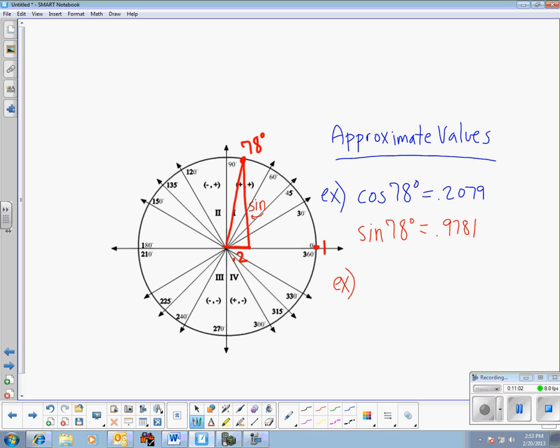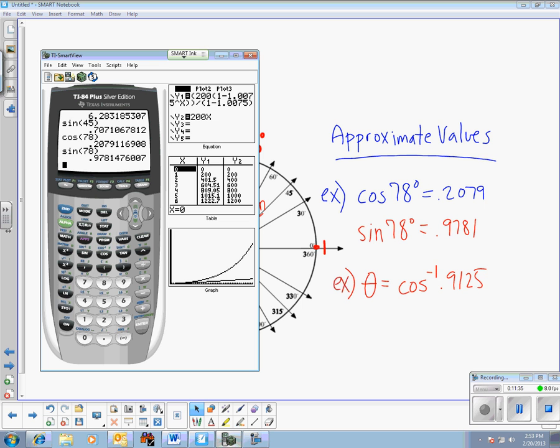What if we're trying to do our inverse on the calculator? We learned how to do sine and cosine and tangent and so on in class. We did the inverses just a minute ago on our unit circle spots. But what about a question like this? Theta equals cosine inverse of 0.9125. So what is this asking us? This is not saying 1 over the cosine of 0.9125. This is saying, where is the cosine equal to 0.9125? And if it's not a unit circle spot, that's just as easy as hitting second cosine 0.9125.